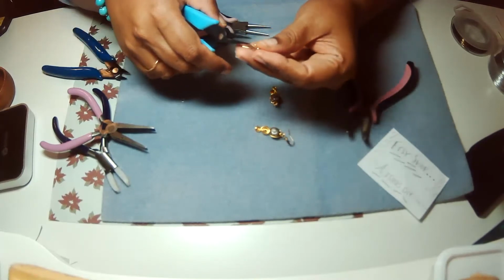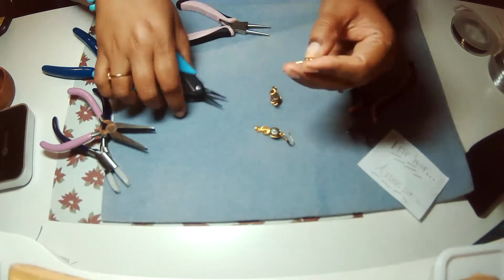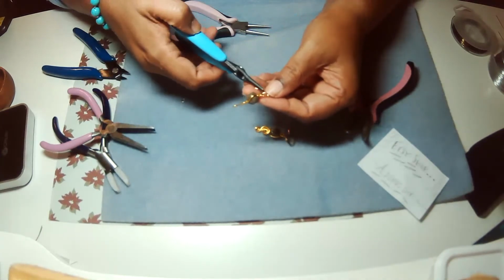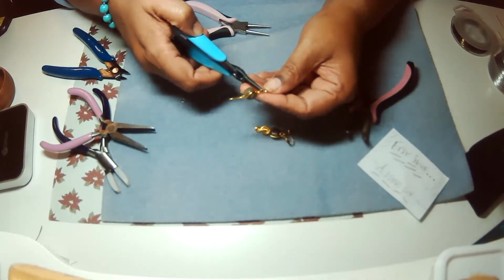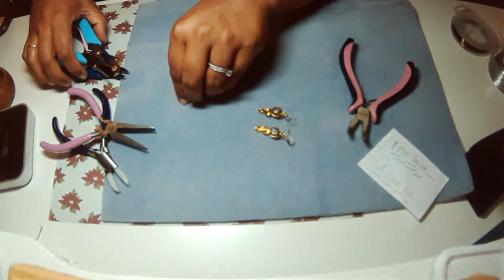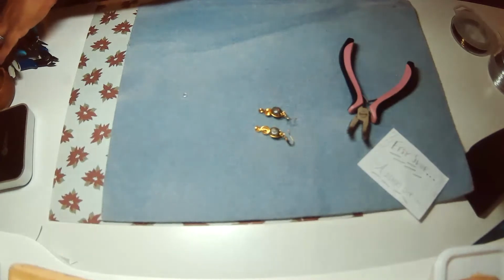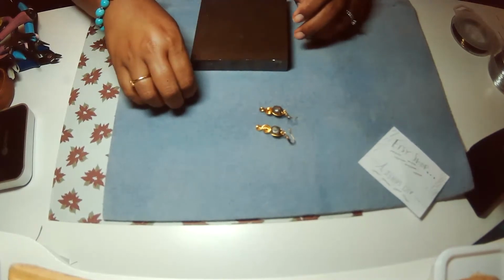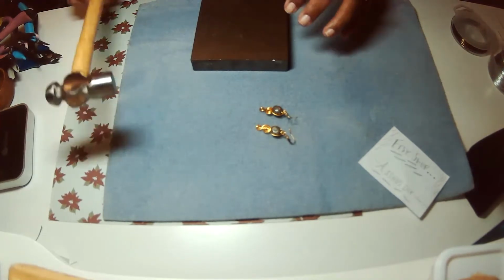The earrings are pretty much done, but we can go ahead and do some hammering to ensure that the shape stays nice and tidy. So it will be a little bit loud. If you guys want to reduce your volume, go ahead and do so. I have here a bench block and a jewelry hammer.